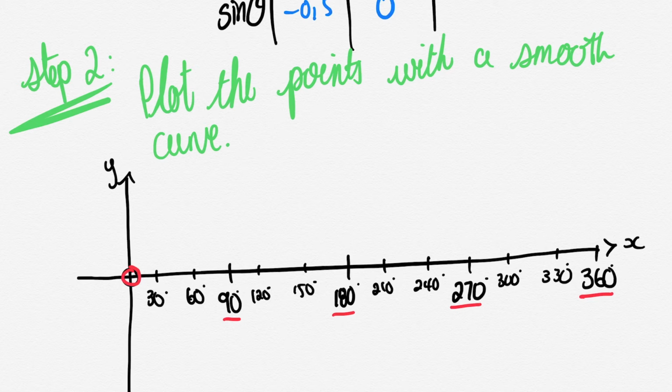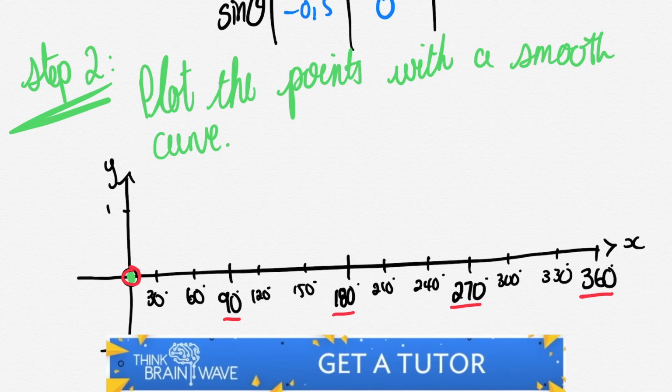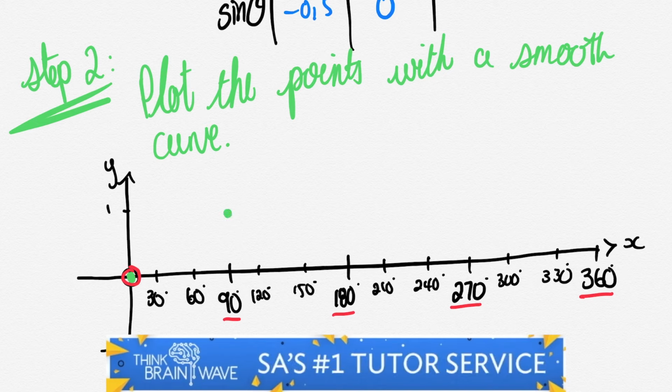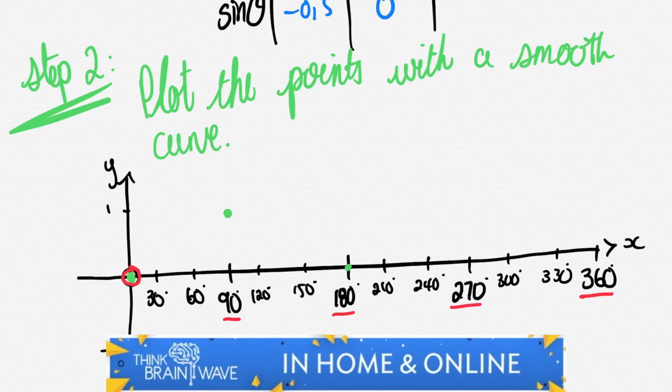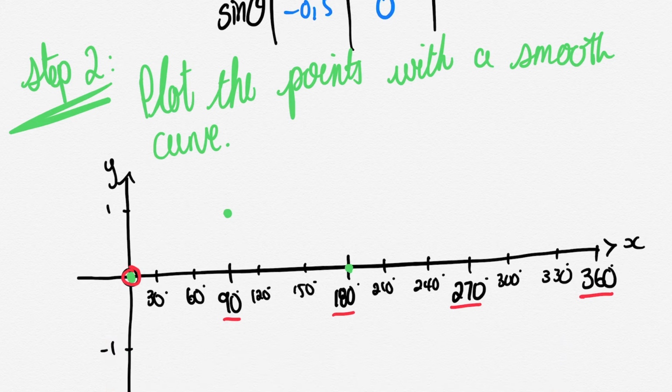Don't forget that you also need to label your y-axis. Your y-axis in this case will go up to a maximum of +1 and a minimum of -1. Also notice that we are moving in increments of 30 degrees. So we start at 0, we go to 30, then 60, 90, etc., as previously explained. So if we're going to draw our points, we start off with the 90s, the 180, 270, and 360. Those are generally the easiest, and they give you the general shape of the curve.